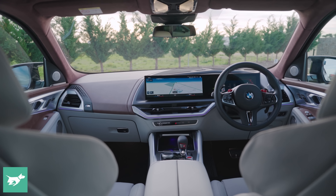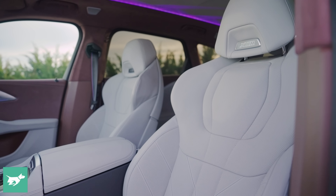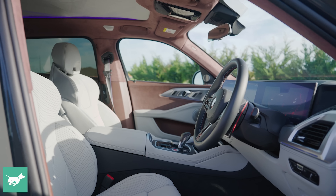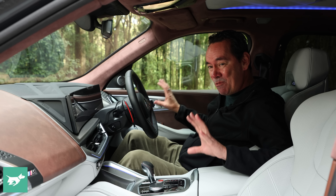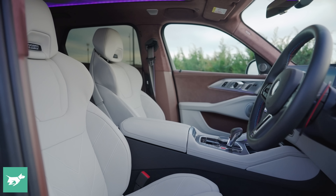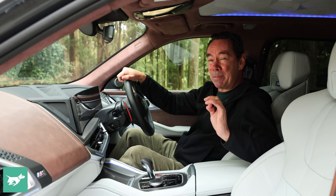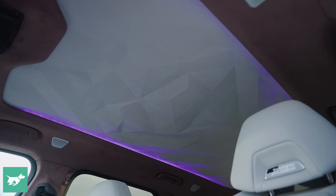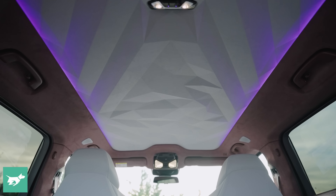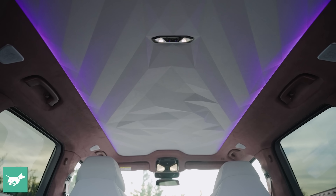Much of the effect is a combination of this really fetching vintage leather combined with the seat trim, which is in merino leather. But you also get suede-like alcantara for the headlining — it bisects the dash and continues on through these really lovely door cards. It does bring a heightened sense of occasion and a really unique flavor to the XM's interior experience. Forget about just mere mood lighting strips — the XM fits an entire mood ceiling: an illuminated headlining that's a 3D prism structure with 100 LED lights, and you can change the color to match drive modes or your mood.